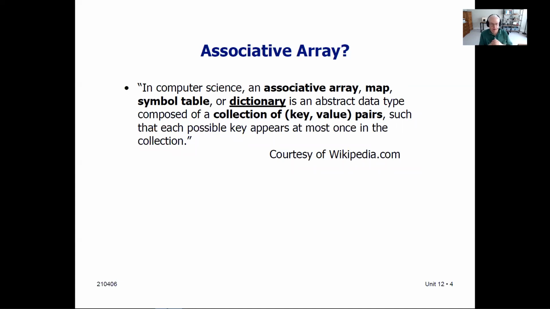This is off of the internet, not in our book, but I think the simplest thing to realize is we have to have a data structure that has a key and a value, just a pair, well, actually multiple pairs. And so that is what we have in Python. It's called a dictionary. Now, I told you I was going to give you some hints from the test. There is a test question off of this slide, which expects you to remember that this is also called an associative array, a map, or a symbol table in other programming languages.